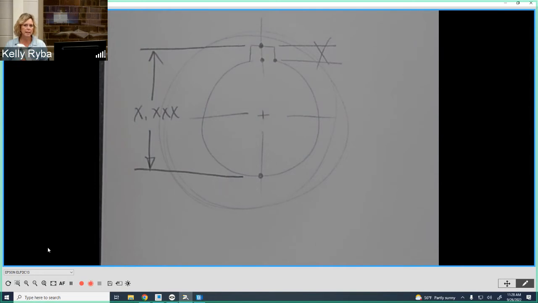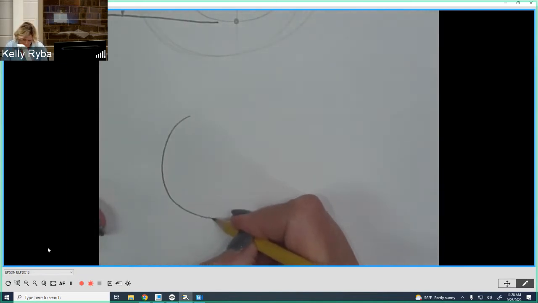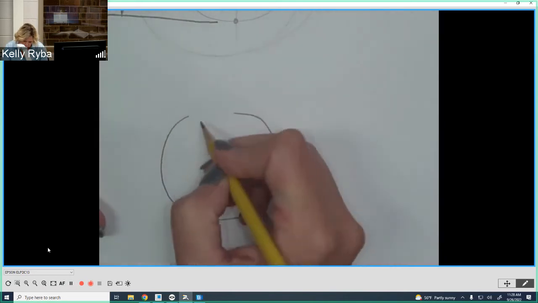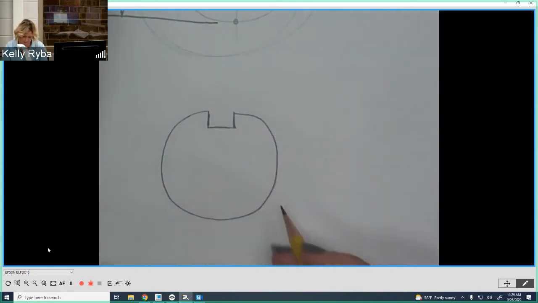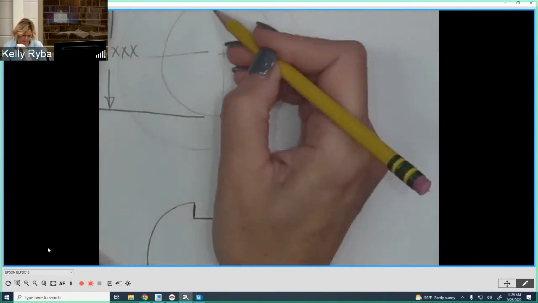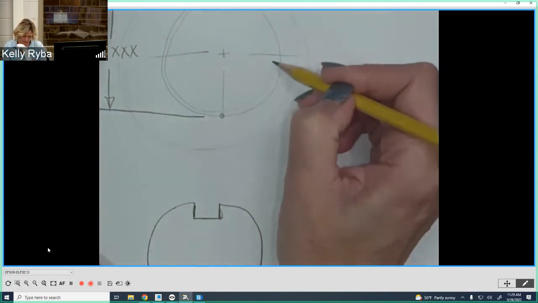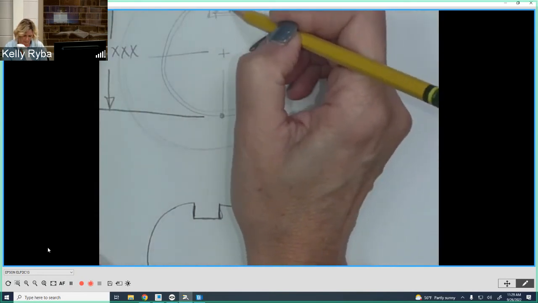Let's look at a key seat. A key seat is going to be on a shaft, and it's going to be machined in. So here's the top of this, a solid shaft, okay? And then I'm going to be putting the key seat in here that I can drop the key in. So if you would, this would be on the inside here. This would be a shaft with a key seat, and then my key would be between these two.